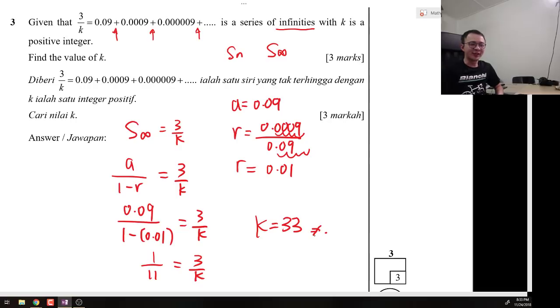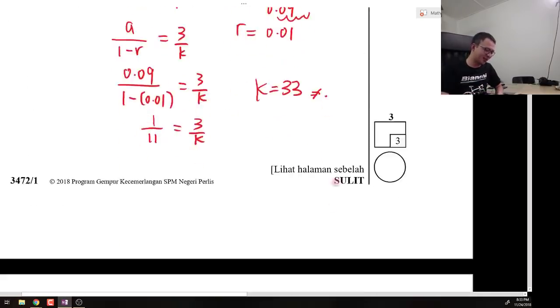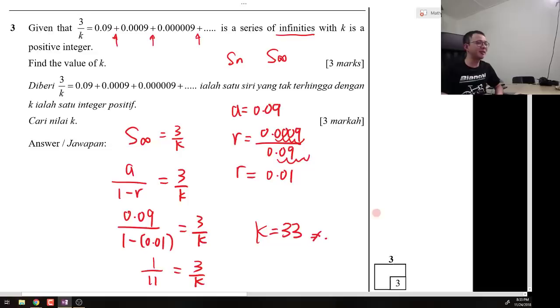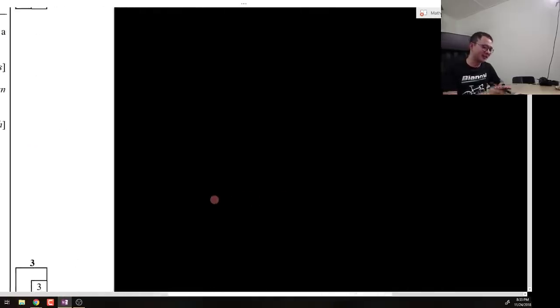How to do a recurring number? I guess it depends what kind of recurring number you are saying. But since a student asked me, I can explain a little bit. Recurring decimal, let's say you have 0.12 recurring decimal like this. This one actually represents 0.121212 and so on, right? A lot of 1, 2.